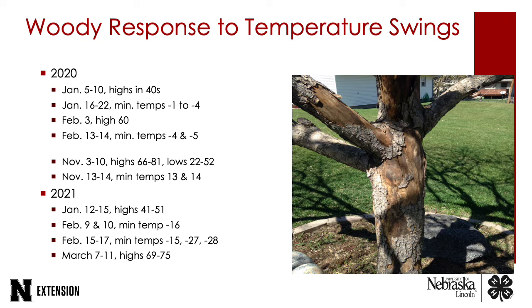So how do we prevent this kind of damage? Well, primarily, since we can't control the weather, we have to rely on planting trees that are very tough and tolerant, and avoid those species which are susceptible to this type of injury. We see this type of injury very commonly on some of the ornamental pears, the ornamental cherries. We see it in fruit trees. We see it in thin-barked maples. So plant selection is the best way that we have of avoiding this type of damage.